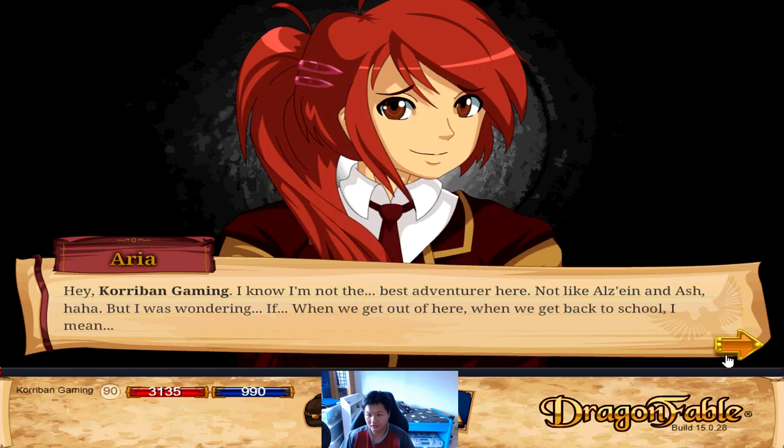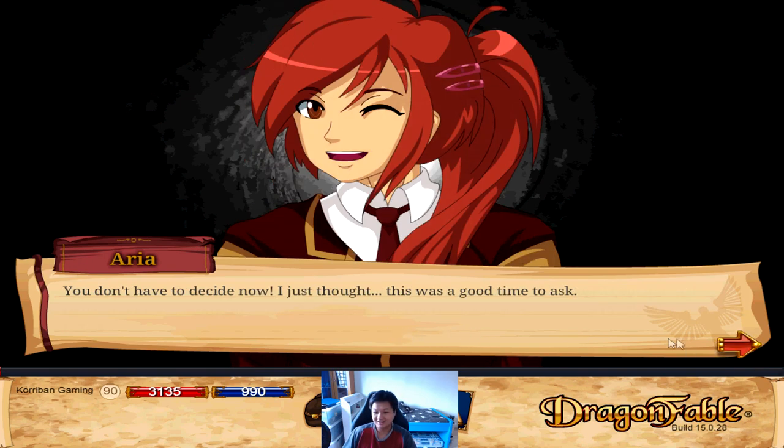Hey, I know I'm not the best adventurer here. Not like Elzane and Ash, haha, but I was wondering if when we get out here, when we get back to school, I mean... Oh, okay. So now she's going to accept us? We have to decide now. I just thought this was a good time to ask. Nice.